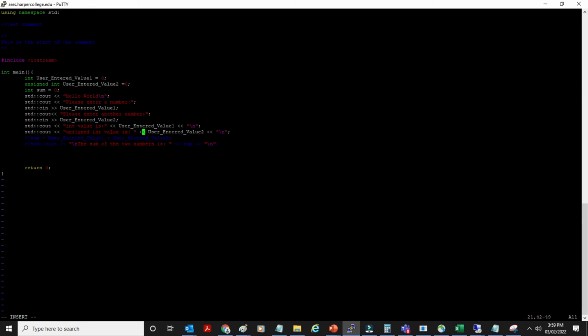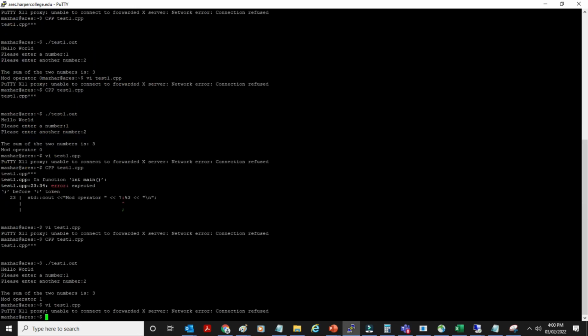Now can I do the sum again and see how it behaves? Hopefully by now you guessed it. If it's int, by default it's negative or positive. If it's unsigned, it doesn't have a negative or positive before it. But think in your mind, if I do enter a negative before it, how is it going to react? Try to guess it.